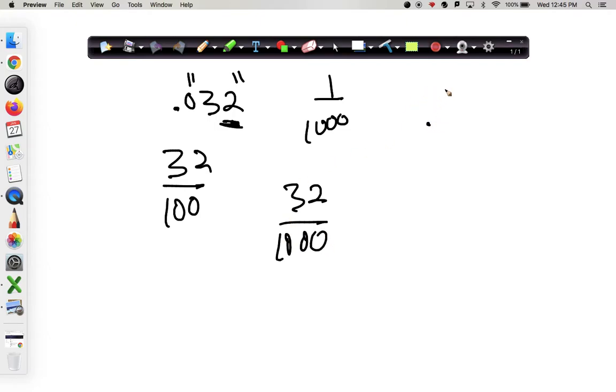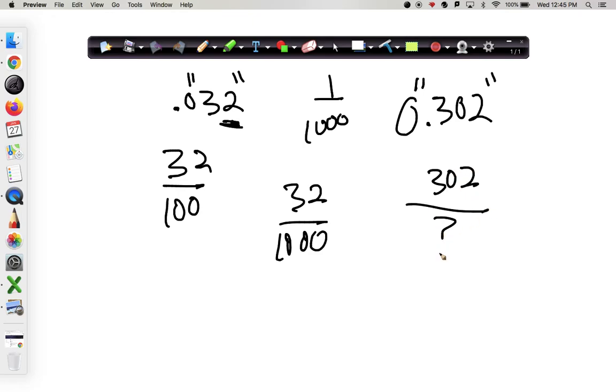Or maybe, how would we write this one? This can cause a bit of a challenge. So the important part is that you write that as the denominator every time. So that's 302. And then you figure out, well, what's my numerator. So you say that as the numerator. And then you figure out, what's the denominator? And to figure it out, you have to look at this place value. That's thousandths. So that's what that is.